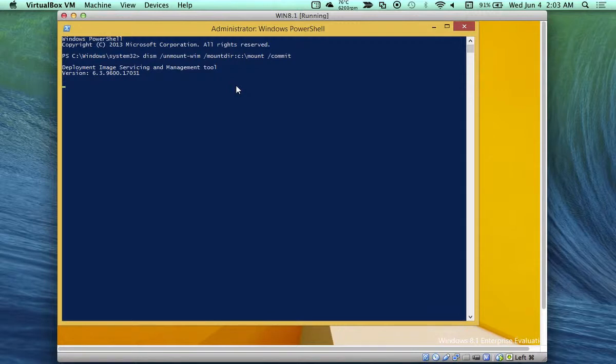So whatever changes I've done, it's now replacing those changes back to where? To the original location. You getting me? Yeah. So that's what's going to happen now. You see, it's mounting the image file C install.wim index 1. And when everything is done, in this case, we didn't do any changes. But normally, if you do a change, you can also go and view the changes that you've done as well.